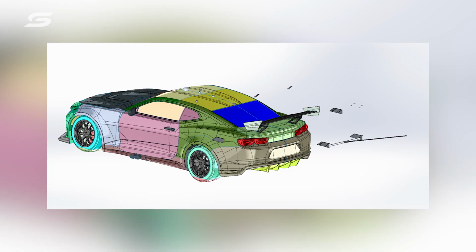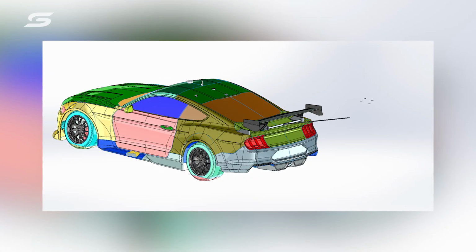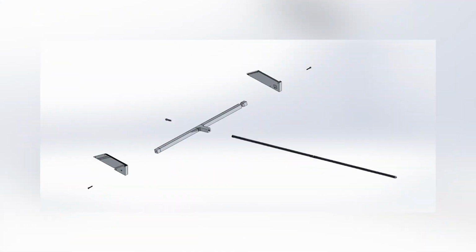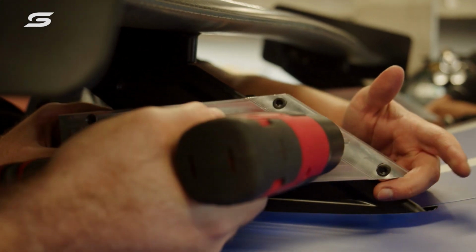We approached this in a very similar way to how we'd approach designing something for the race car itself, because it is basically part of the race car itself when it's out there. So we took the CAD models that the cars have been designed to and the spec they've been built to, and worked around that. So to fit the rear wing posts, the rear wing pillars for both cars, and build it off that so it hugs them tight, clamps tightly onto them so we don't have a risk of it falling off on circuit, and also keeps it tight so it's not vibrating. And then also taking the mounting for the camera itself to fit into the bracket we made for the car.